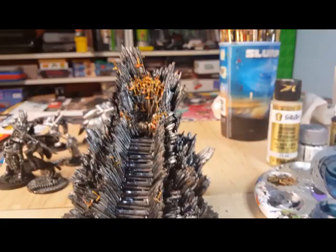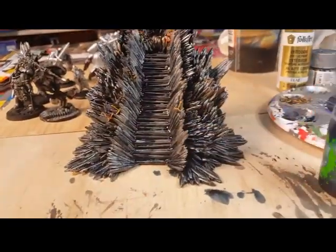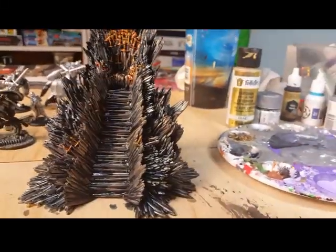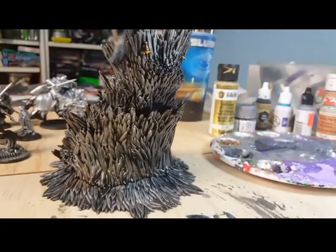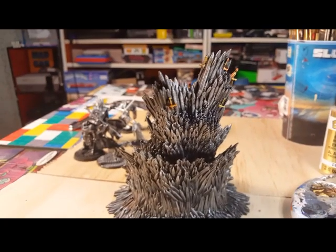Okay. Looks like a mess. But when we dry brush it again, all that's gonna be hiding in the background of all of the edges of the swords. Just this little blue tint will make this look kind of deeper in there. That's gonna look really good. All right. Gonna dry this off again.